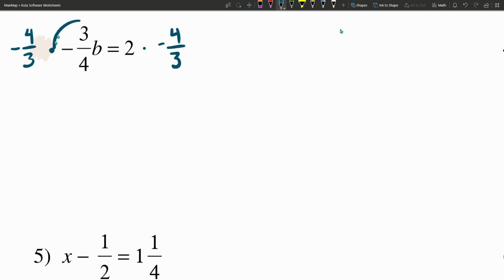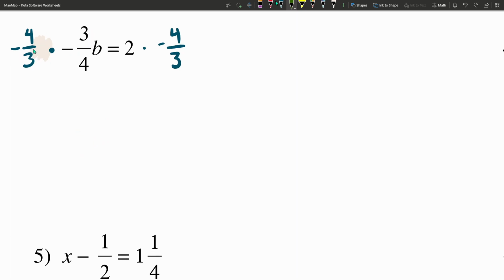Now, if you're confused on why I multiplied as opposed to dividing, if I have negative 4/3 times a negative 3/4, a negative times a negative, that's going to be a positive. So on my left-hand side, I'm now going to have a positive, which is what I want for b. I want b to be positive. And also look at this. 4 times 3 is 12. 3 times 4 is 12. I'm going to have 12 over 12. Negative 12 over negative 12, or negative times negative. We already said that that's going to be positive. 12 over 12 is just 1, and 1 times b, well, that's b.